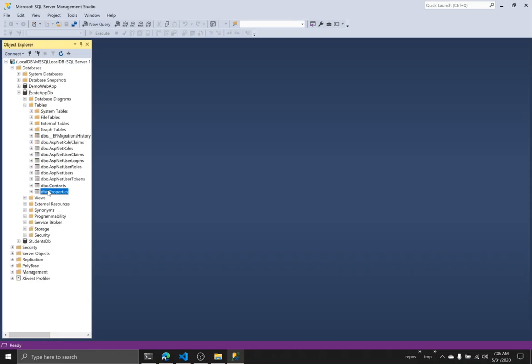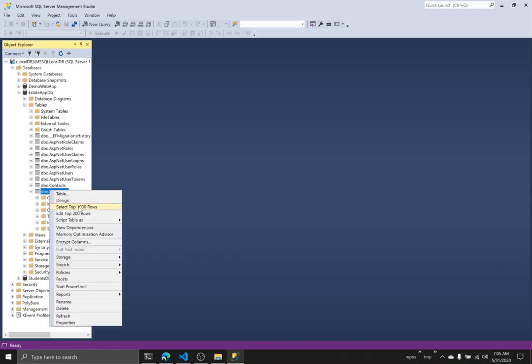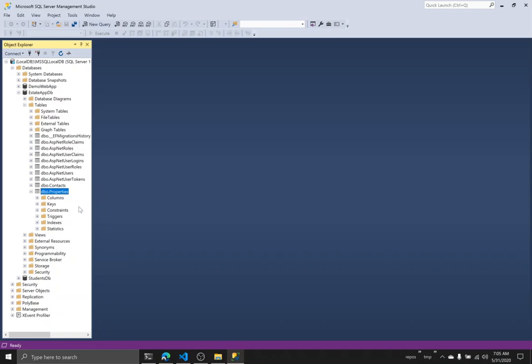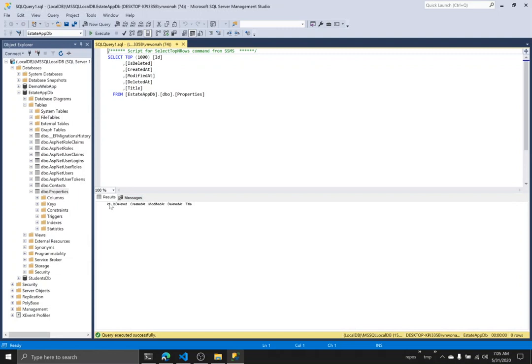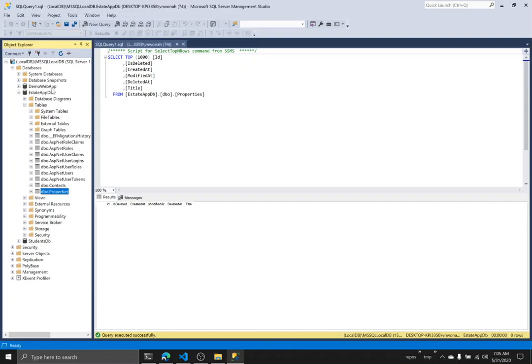I have a properties table. Let's look at select top 1000 rows, and I see I have all of those: ID, is deleted, created at, modified at, deleted at, and title. So that's it. We're using two database contexts, but both database contexts are talking to one database, estate app DB. We can separate it if we want, but we're really just keeping things simple for now.